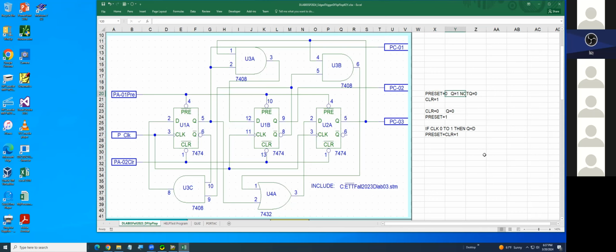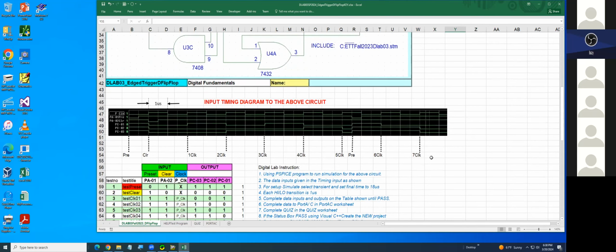If you want the output to be 0 no matter what, then preset must be set to 1 and clear 0, Q will be 0. And if I want the output to depend on the clock, that means I have to set preset and clear to 1. If you apply the clock transition 0 to 1, then Q equals D.